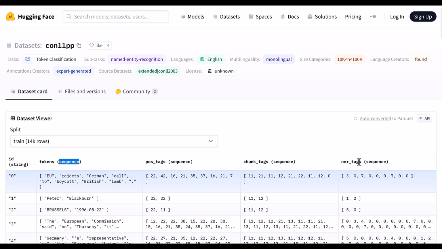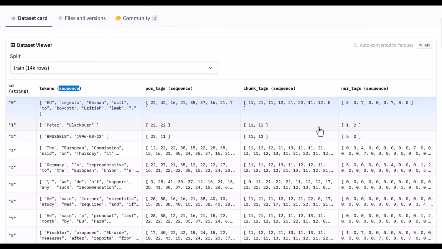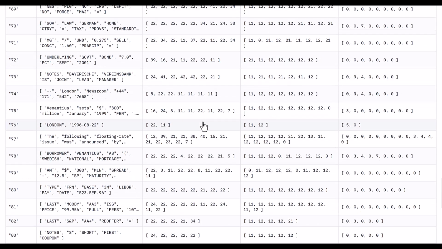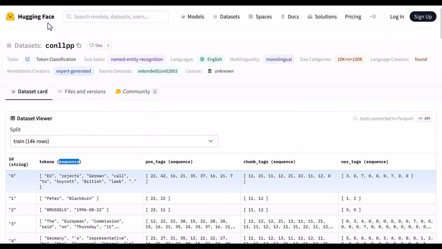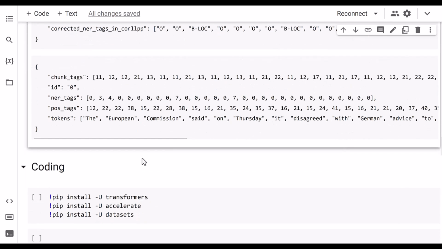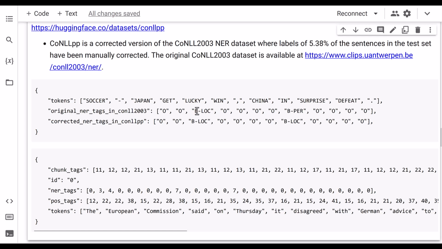Then in NER tagging, it says 3, 0, 0, 7, 7, and all these. You might not understand what these numbers 3, 7, 0, 0 are. These are actually those 7 classes which we had seen earlier. Just let me show you here. Do you remember that for location, person, and organization, we have beginning and inside?